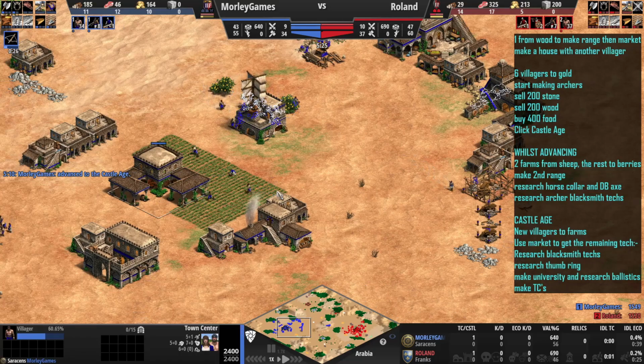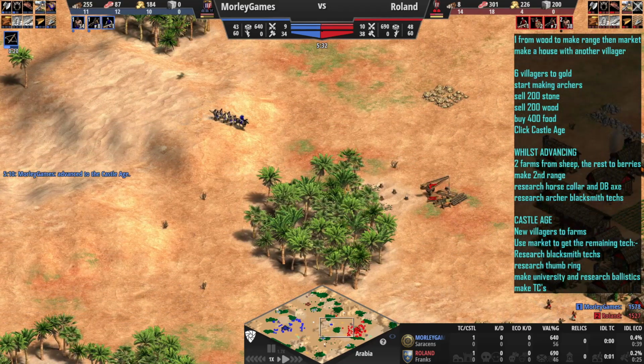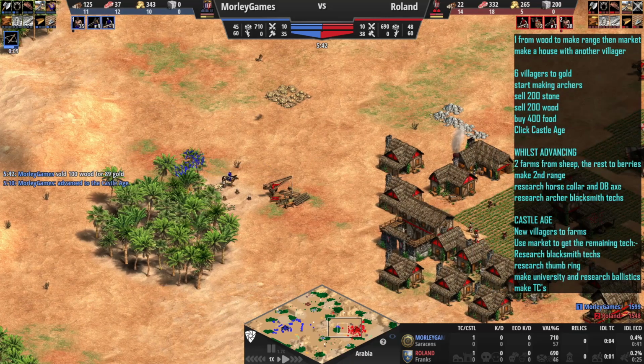From this point onwards, generally your new villagers are just going to go to farms, start getting a bit of a food eco together. But you will need to still use the market a little bit, and that's why I've used capture age, just so you can see a little bit of market abuse. There we go, sold some wood, bought some more food, and it's just to help us start looking at getting the upgrades that we need.